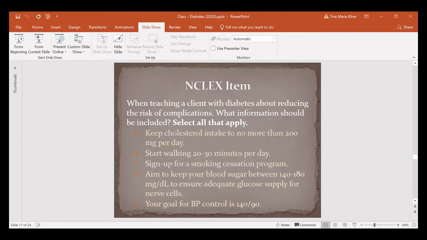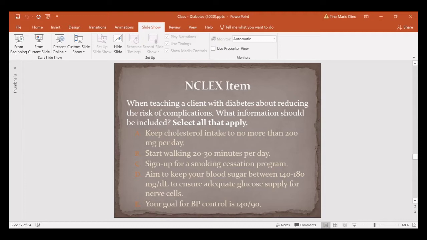And the other thing that's going to help with that is if they're losing weight. The idea is if they're walking, they're expending more calories than they're taking in, and they start losing weight, that is going to help the cells be more receptive to the insulin that is already being produced by the pancreas. And that's pretty important, because the studies are showing that even a 10% weight loss makes a significant difference with improved glucose control. So I would definitely want to do that.